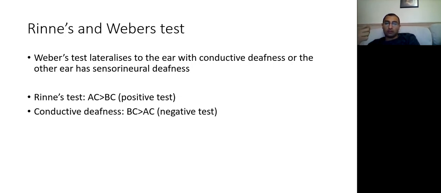Whereas if there's conductive deafness, then bone conduction is actually louder than air conduction, because then the vibration in conductive deafness isn't traveling the normal way like we covered earlier. It's actually traveling via the bone, the temporal bone. So therefore there'll be something wrong, like a foreign object there, or perforation of the tympanic membrane, or otosclerosis, so damage to the ossicles, etc. So there's some sort of damage in the conductive part of the hearing, and therefore the bone conduction is actually louder than the air conduction.